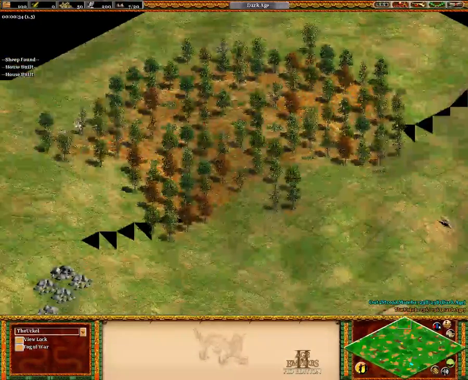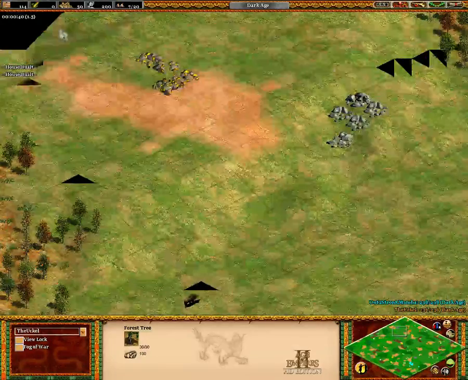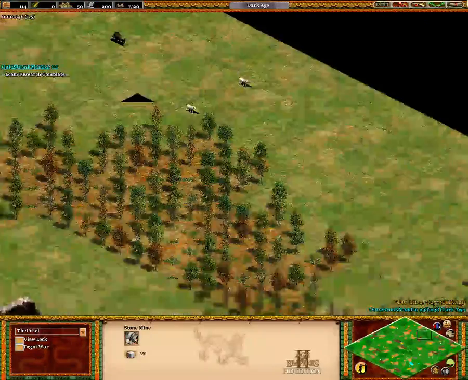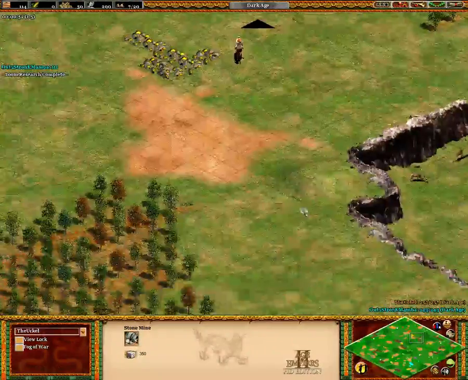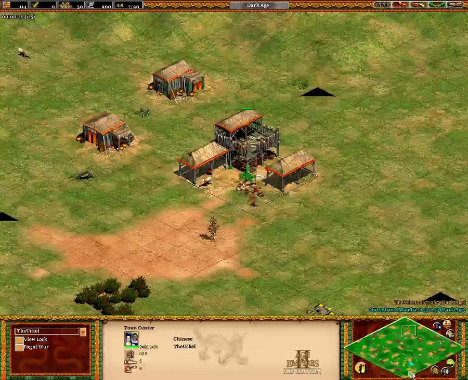Doesn't look too bad. We've got a nice backwood here, a kind of back gold, back stone on the side, and a very, very nice wall along the front. Edge of the map, the trees, the cliff, the other trees. So yeah, overall TheUckel's map looks pretty decent.